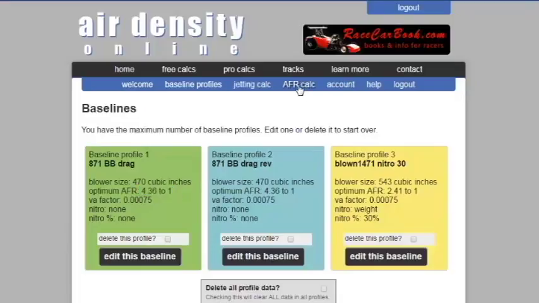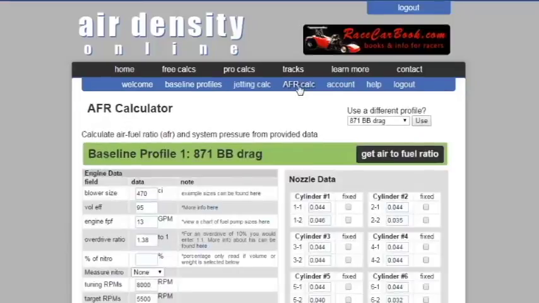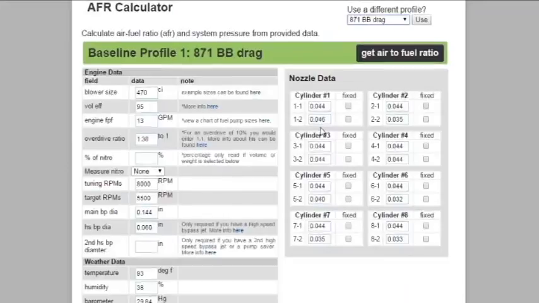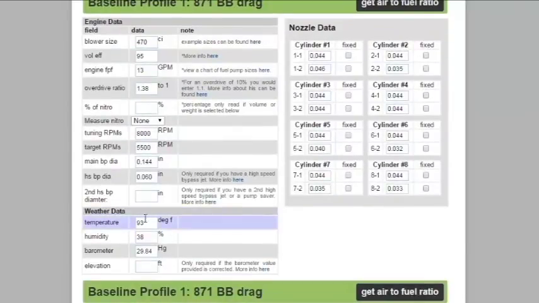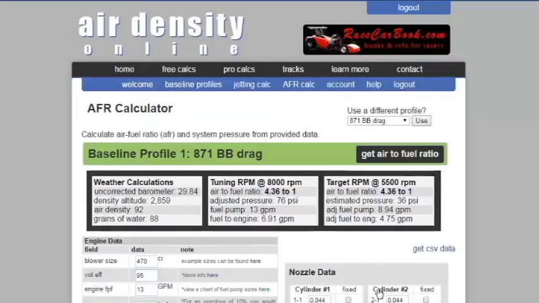We're going to go up to the air-to-fuel ratio calculator. We want to make sure we have the correct setup since we have several others loaded, and that was the one that's used. Here our setup appears. Now, when we go to one of the calculators the first time that we're on the ProCalc, we have to reload our weather. By design, the weather does not reload. In this case, we've already loaded it for you, and these are the same numbers from the previous run. So we're going to go ahead and get air-to-fuel ratio in this calculator.